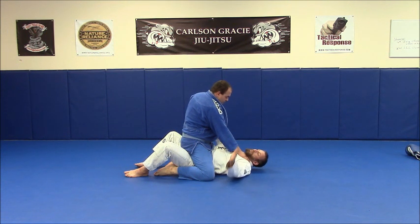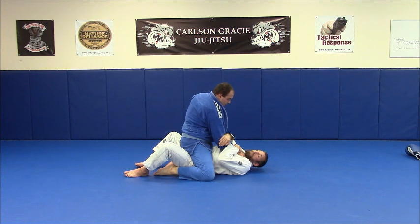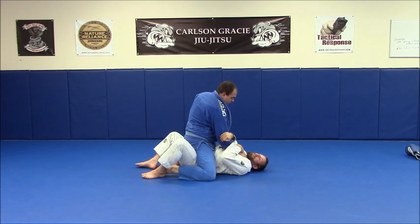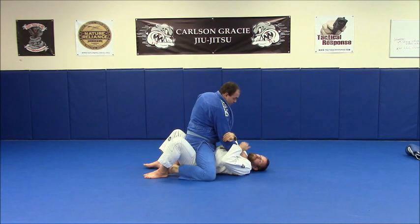So what I'm going to do is bring my arm over and trap it so that he can't pull this back out. So he's giving me the hand and I'm going to keep it. Once I've trapped this, I'm taking one leg of the table out. The other foot is going to slide up, and now you'll notice that I'm blocking his foot so that he can't step out with it. So now that I've taken this post and this post, these 2 table legs out, I'm going to do a bridge and roll over my left shoulder towards the camera.